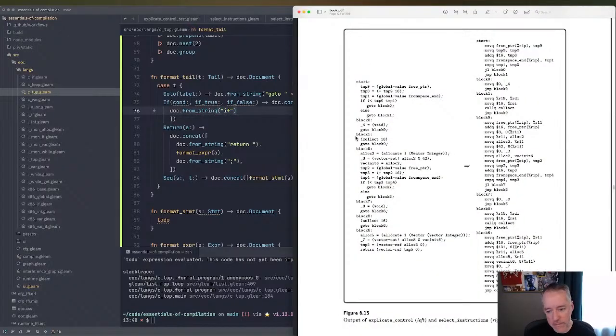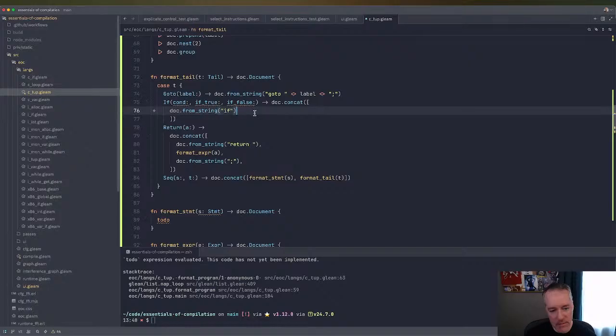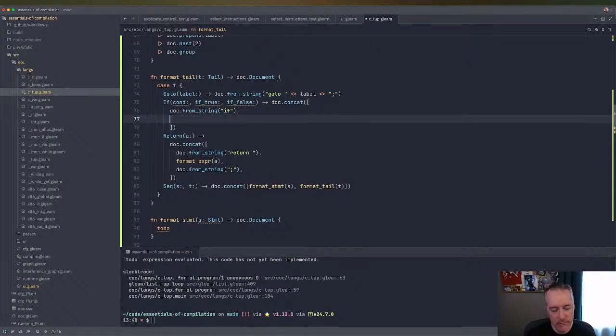So we have if, and it's going to be an expression after that. I'm going to put the space in there. We may want to reevaluate that. So condition is an expression.